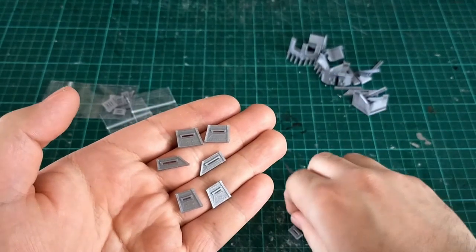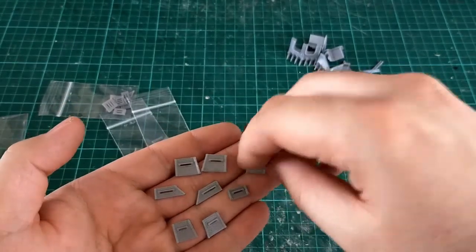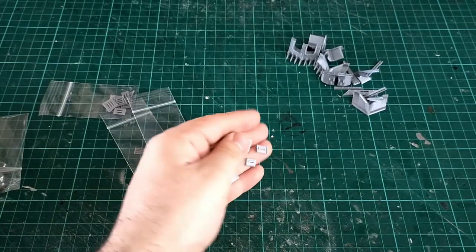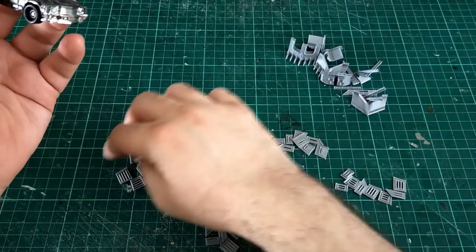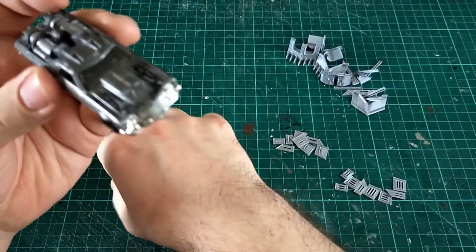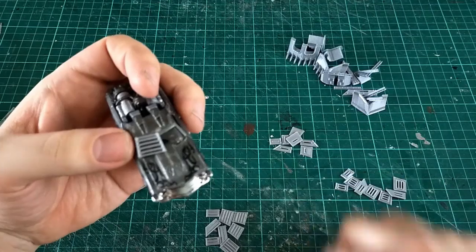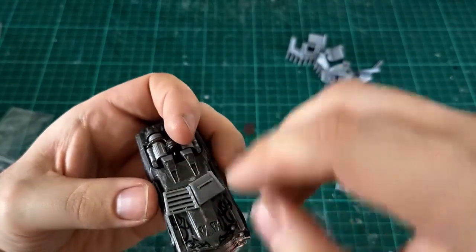So you can take the panels that fit your build and just stick them on, rather than being left there scratching your head going, oh, I don't know what armor panel to put on what car. No, you can match them up. So let's just have a tinker with this for a moment. I quite like the idea of this car having some open blinds on it. So let's take one of these, just so you guys can see at home what I'm talking about when I'm saying how versatile these new bits are.